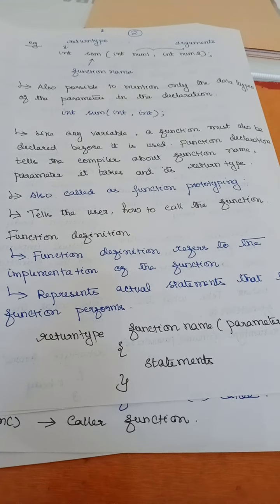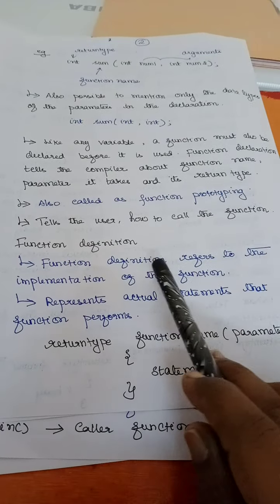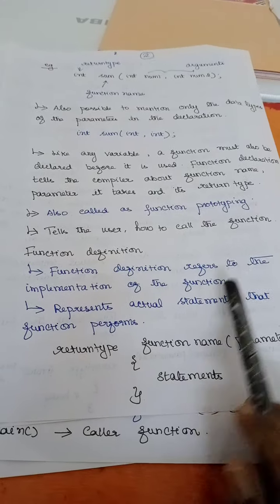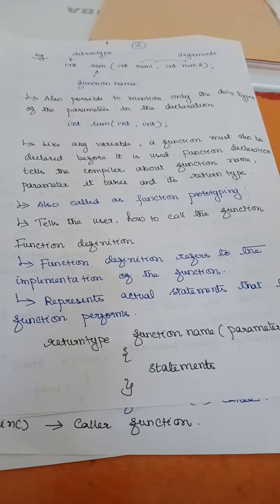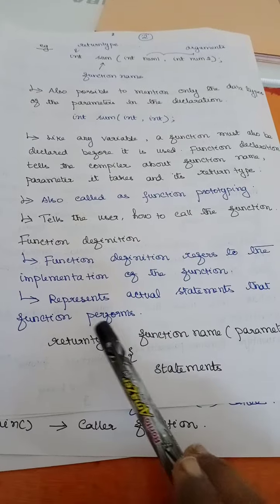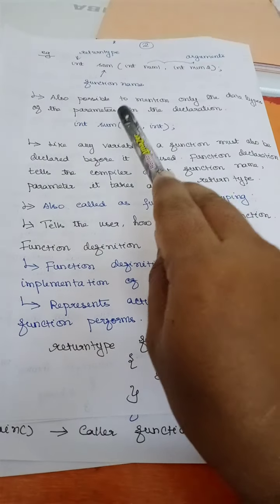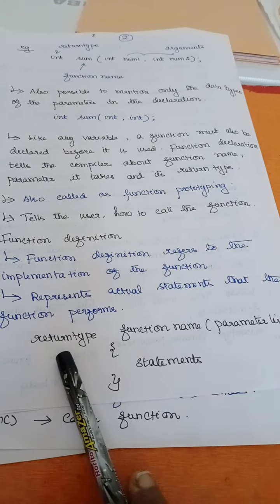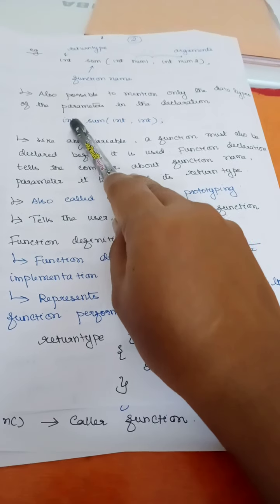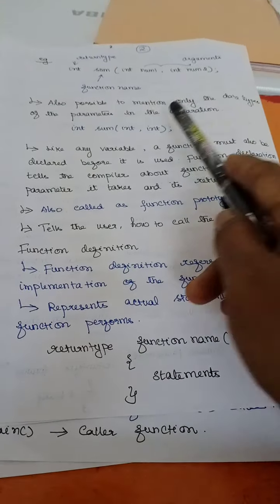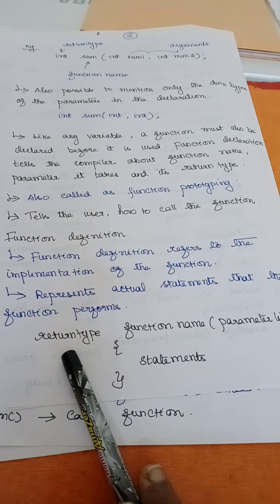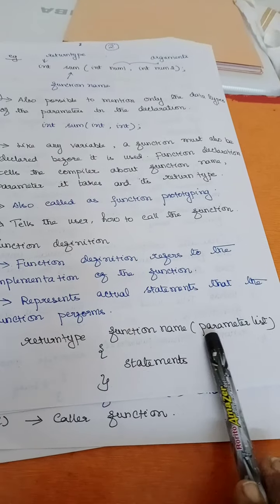The next one is function definition. And what is this function definition? The function definition refers to the implementation of the function, right? So here only I am going to give the actual body of the function. Whatever return type and function name you have specified in the declaration, the same thing you have to specify in your definition. I cannot change it. Here I cannot give the return type to be character, and here the return type as int, because whatever you have declared here, in the same way you have to define it.